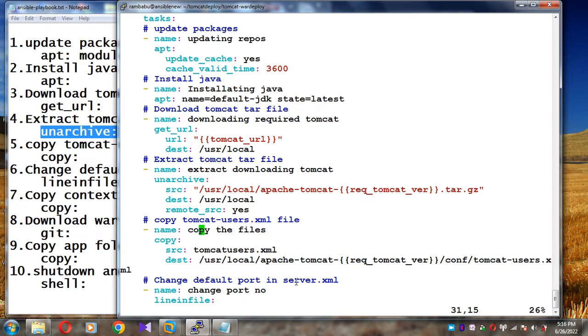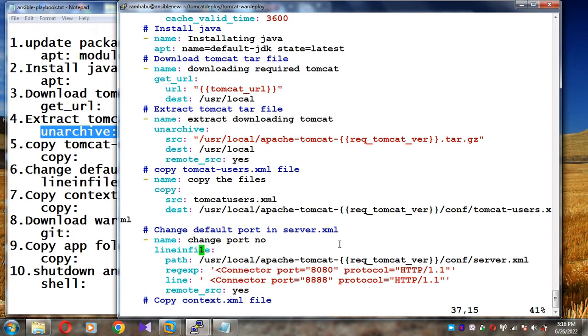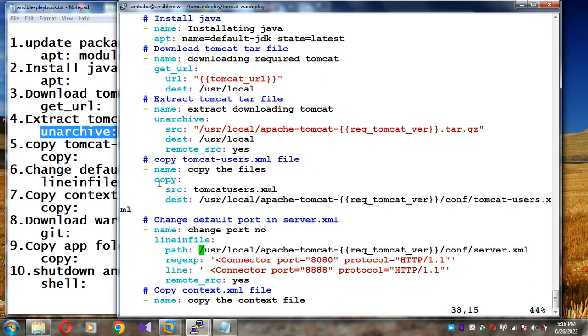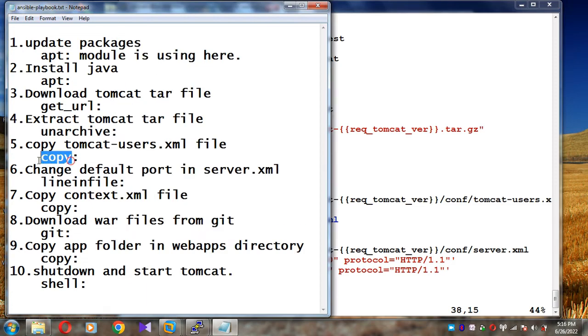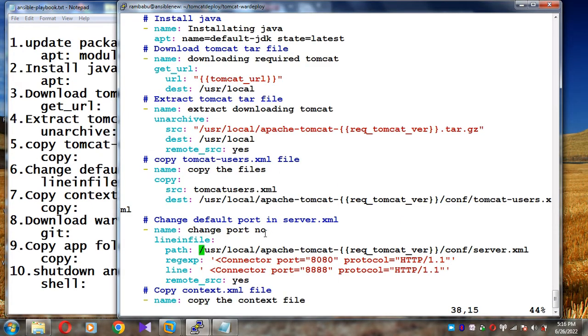Next, change the default port. Here I am using the lineinfile module. The path is /usr/local/apache-tomcat, required Tomcat version, conf/server.xml.